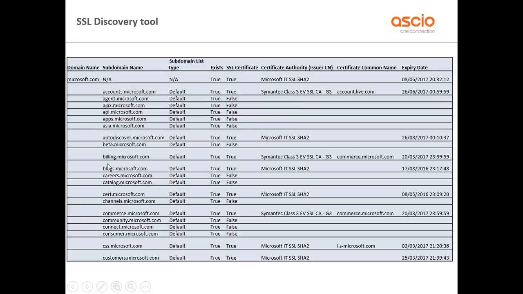Now you can see I've just taken a screenshot of A, B, C. So it continues through all the Microsoft subdomains. This report will only show the subnames where a subname exists, so this should say true all the way. And this column is showing if there is a certificate or not. So you can use it both for seeing what kind of certificates exist, but also where perhaps the gaps are, where certificates could be missing. We hope that you could use this tool, and we find it very helpful.